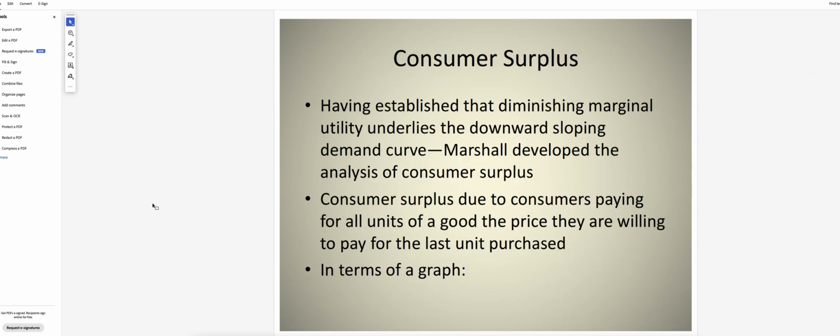The last big thing that Marshall gives us is this notion of consumer surplus. What we're talking about here is that Marshall emphasizes for us that there's this difference between what a person is actually paying and how much they would have been willing to pay, because that's part of his definition of demand. So while the demand curve captures a willingness to pay, he acknowledges that the equilibrium price might be less, and that difference between the two would be the amount of the consumer surplus.